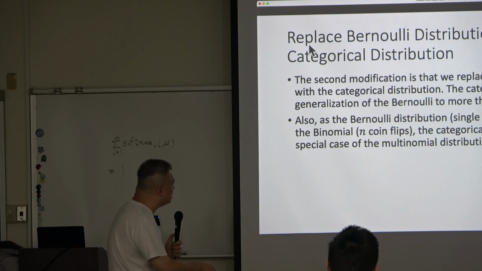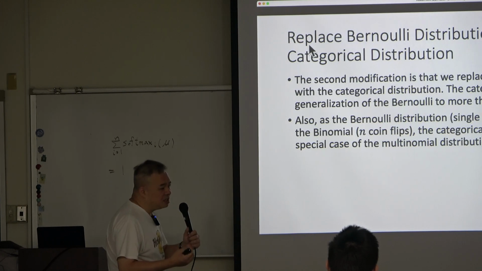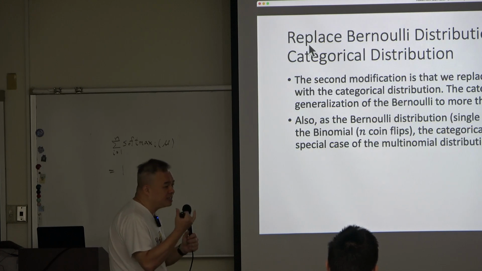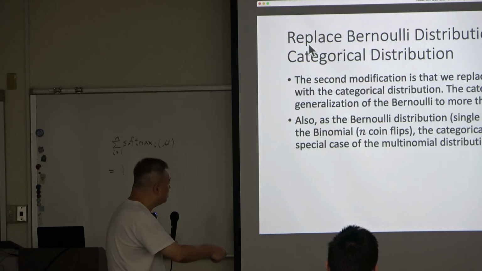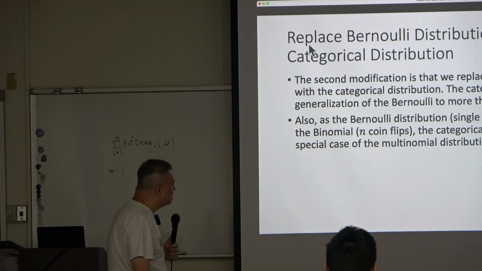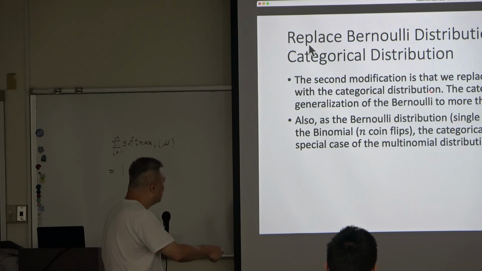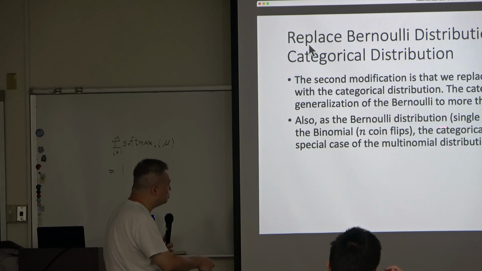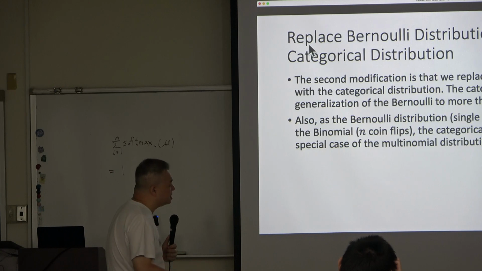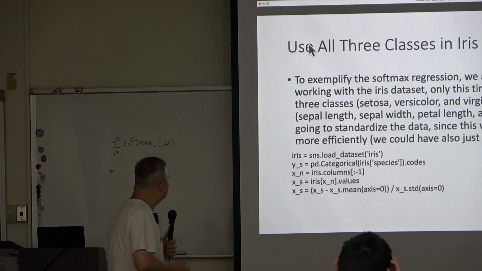This is just an example, because the outcome of a die has 6 outcomes, from 1 to 6. So it just represents one multi-class classification result. Categorical is a special case of the multinomial distribution. The multinomial distribution represents n rolls of a die. But right now, of course, we only need to use the categorical. That's good enough.